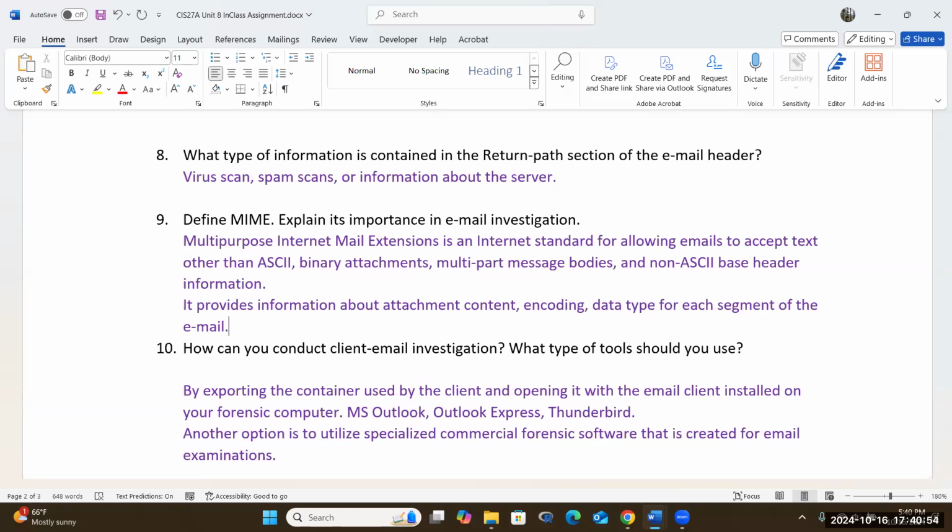So if I'm examining person X's Outlook account, I would export their email content or their inbox and all of their email client information into my system, right? And you can also grab this as an image. So I need to open it in Outlook so it makes sense.